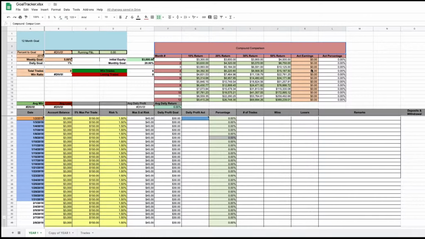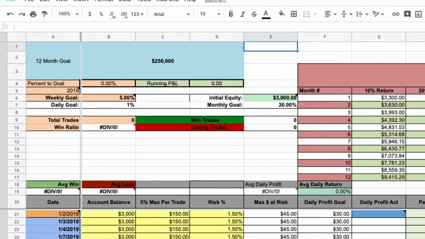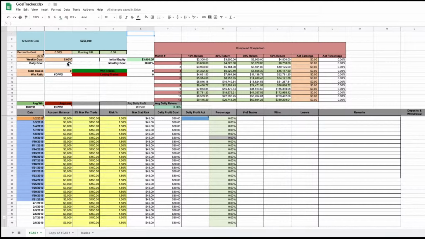The next number I'm going to populate here is going to be my goal for the year. So I want it to be 250,000. Okay, and then you can change your daily goal to 1%, 0.5%, 2%. I like 1% personally. The monthly and the weekly goals, the 20% goal, these numbers are just for reference, and that's it. So that's just, hey, I want to be at 20%. This is where I want to be, this lane here, just because I'm estimating, if I trade 20 days out of the month, I want to be somewhere around here, okay? So that's just what it is.